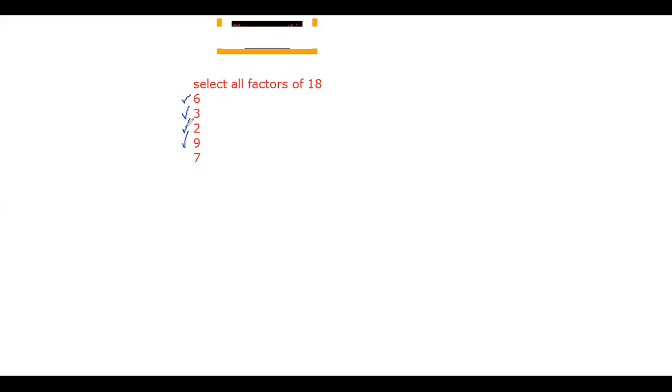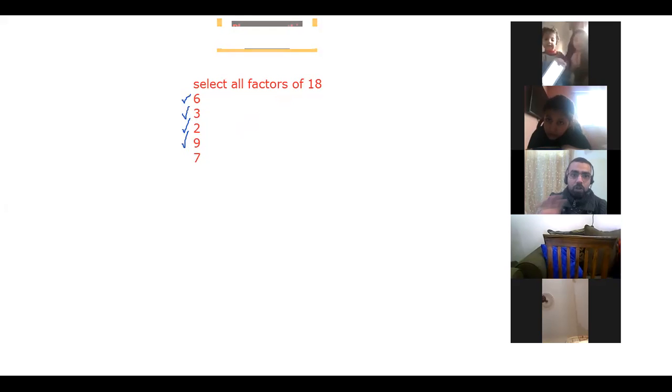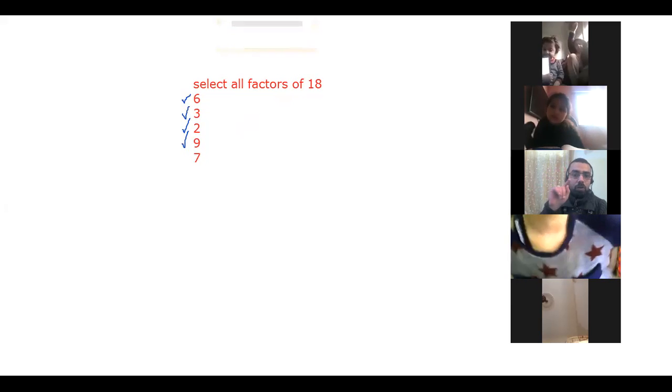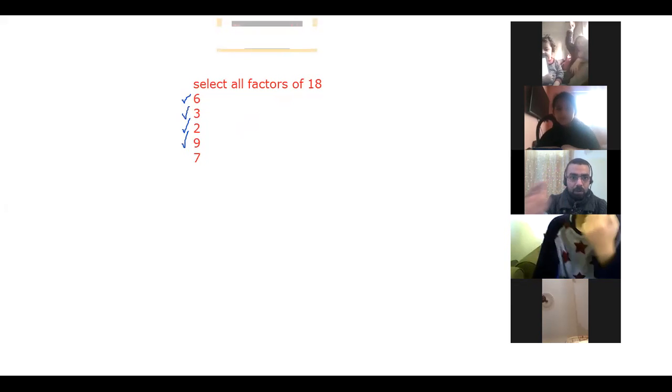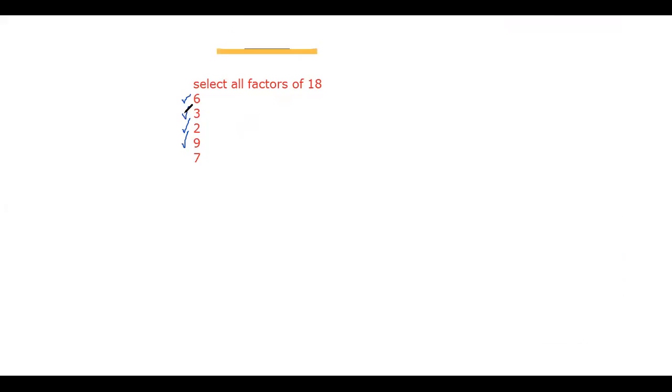So you will choose the 4 answers, okay? And don't click anything with the 7, because 7 is not a factor of 18, right? So I won't click it. You will click the first 4 things, and you don't click the 5th thing. So again, I will choose this and this and this and this, but I will not choose this. In the exam, you will see something like that.